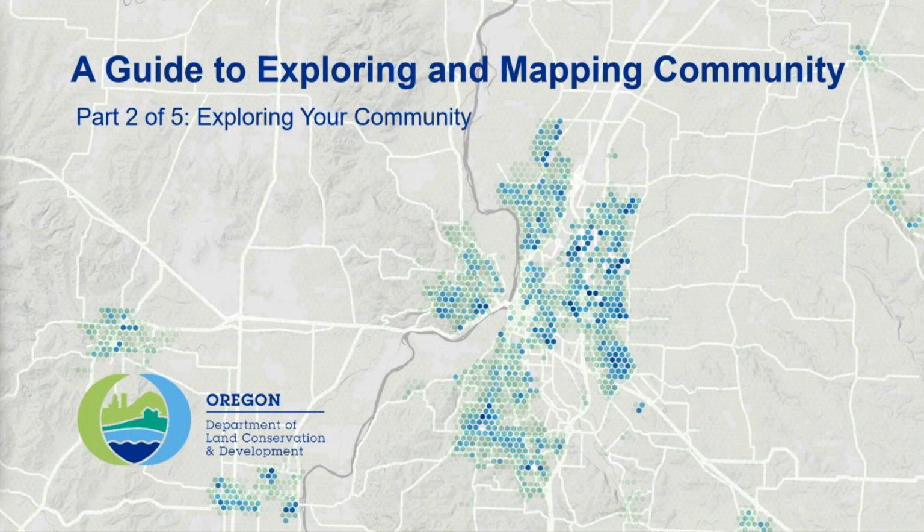In this video, we will show you step-by-step instructions for how to use the Department of Land Conservation and Development's Community Explorer tool to explore underserved populations in your community. This video will focus specifically on how to use the Community Explorer dashboard to identify variables of interest to map using the web mapping tool. This process will be described in subsequent videos. For more on how to use the guide and other functionalities we won't cover here, refer to the Community Explorer Mapping Tool User Guide available on the Equitable Engagement Toolkit webpage, linked in the description below.